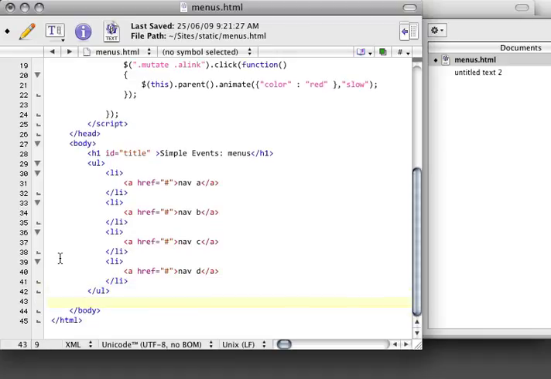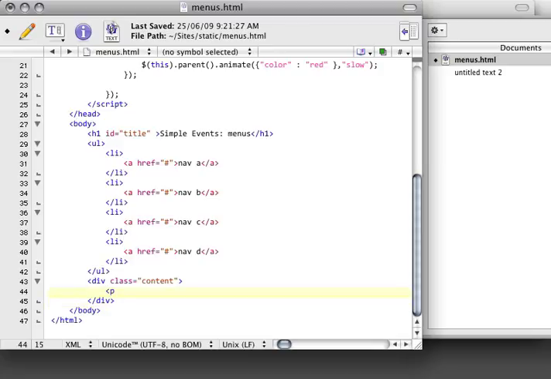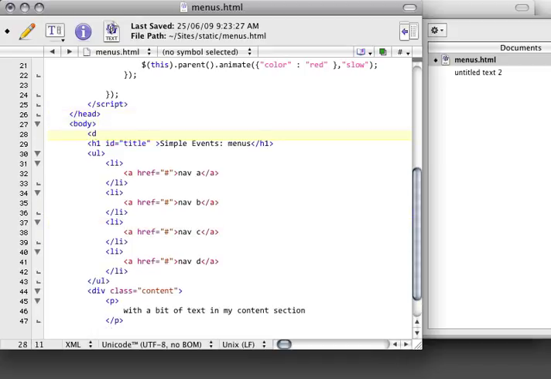And then down here I'm going to have another div of class content, and inside that I'm going to have a paragraph with a bit of text in my content section. And lastly, I'm going to create a container around my whole div structure.